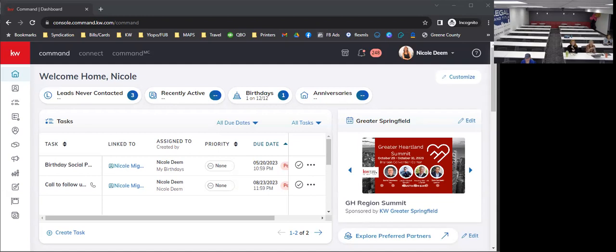Today we're basically going to start from the very beginning. So we're going to go into settings, make sure your marketing profiles look like how they should, making sure that you have your reply to emails correct in your command email. And I'm going to talk about Twilio as well as an option.